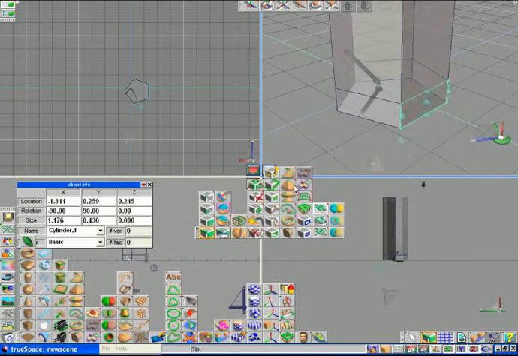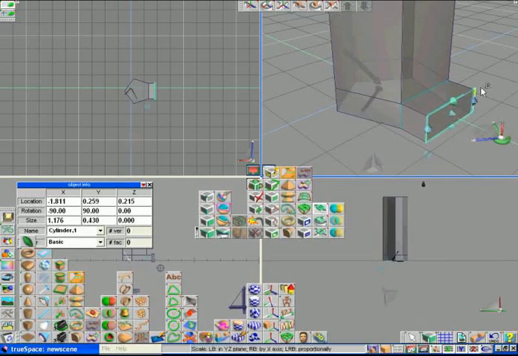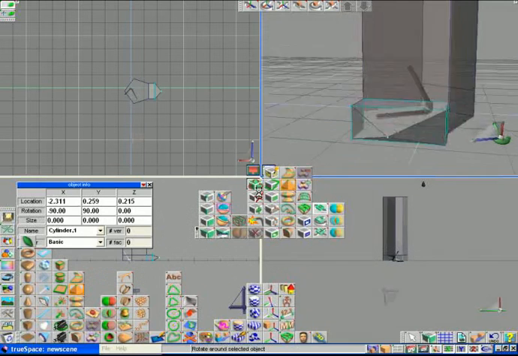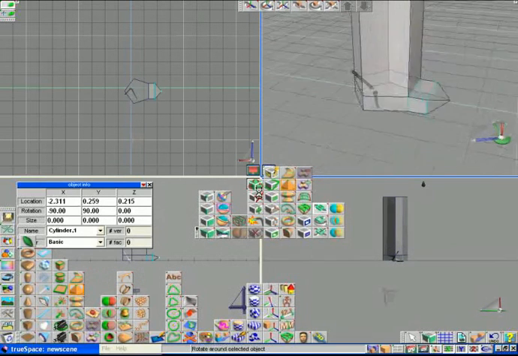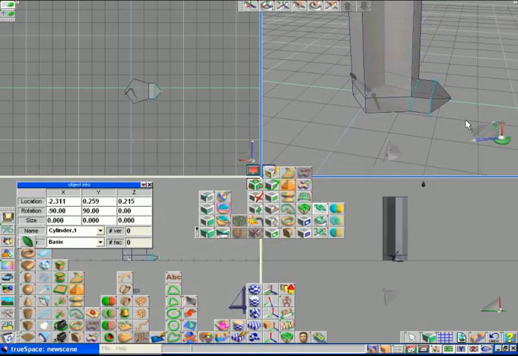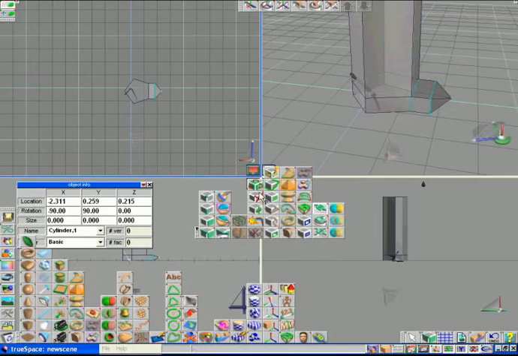If I hit the sweep tool, you notice I get 4 new points and a new section that's joined onto the old one. However, if I hit the point, a new point is created, which is 1 unit offset from the previous ones, but all those faces, all those vertices have now been joined to one location, like so. So you can make very sharp points this way. And also notice that the point is selected after you use this tool. So you can go in here and modify how far this point is located. Maybe I want it really far away, like so. Or you can just go in here and change it to wherever you like.